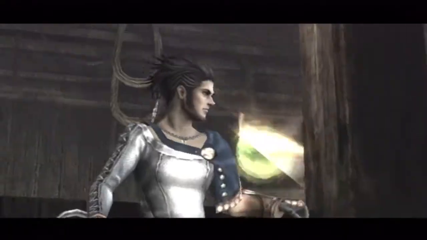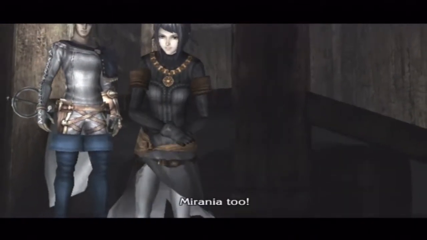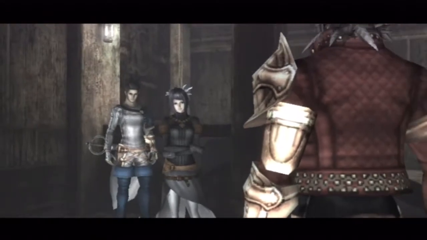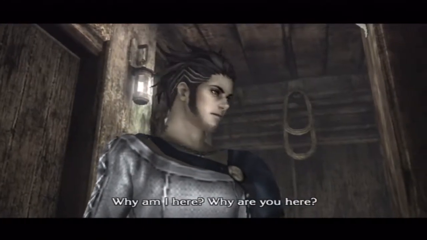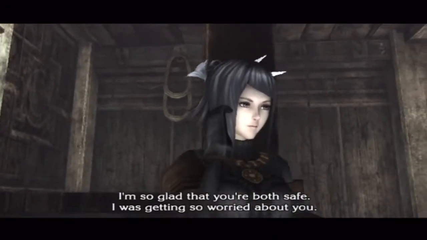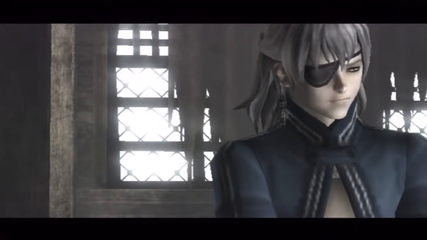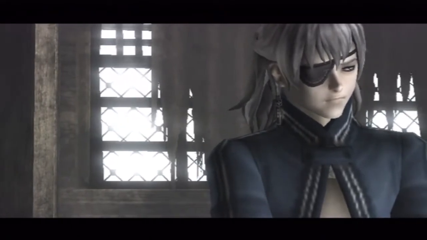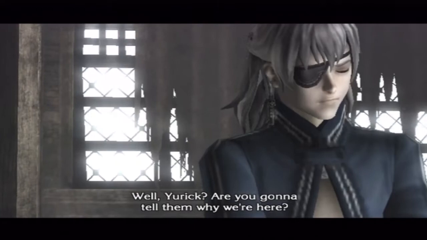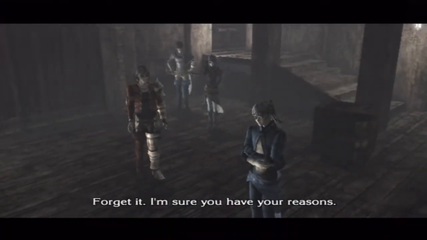Eat this! Yurik, hold fire! Stop! It's me! Dagrin, why are you here? Marania too! Why am I here? Why are you here? I'm so glad that you're both safe. I was getting so worried about you. Me too. Well, Yurik, are you gonna tell them why we're here? Forget it. I'm sure you have your reasons.